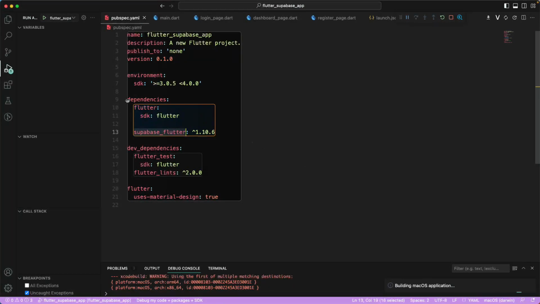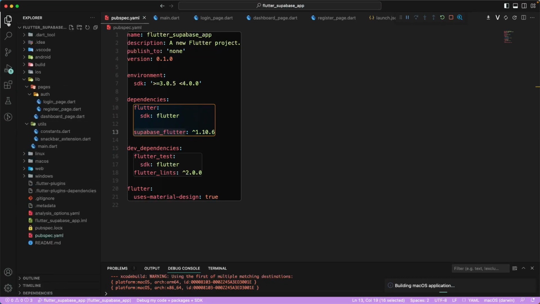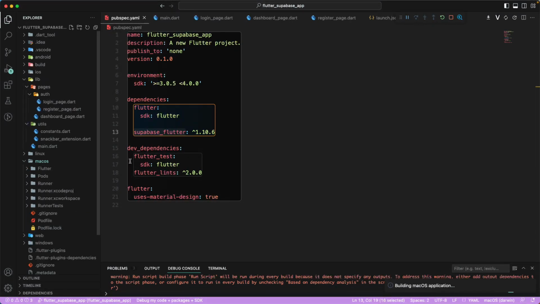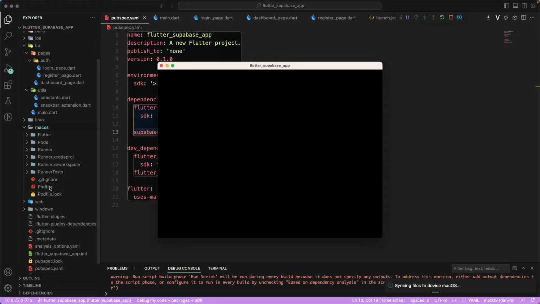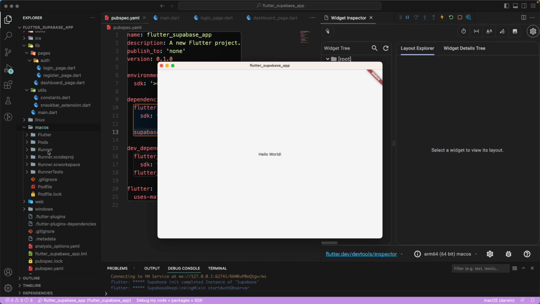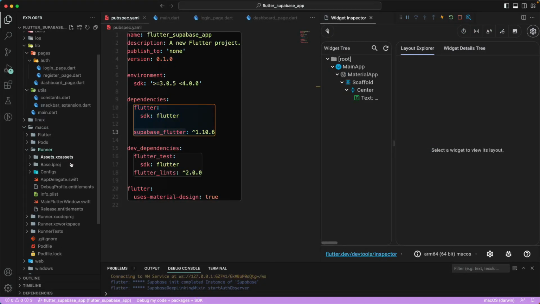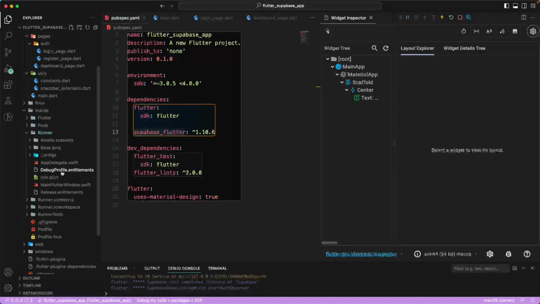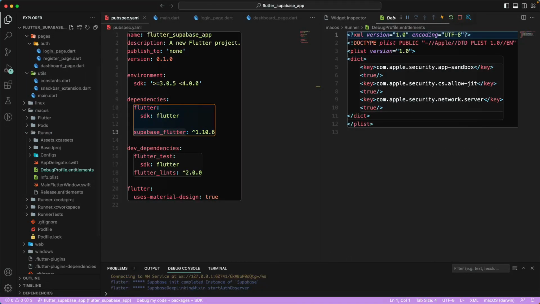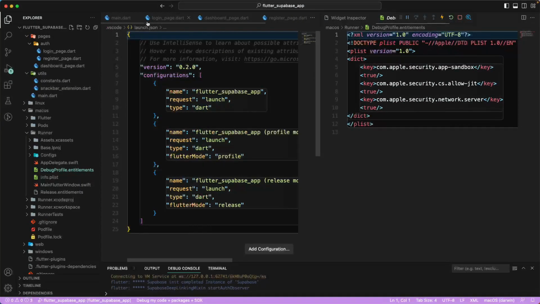What we have to do next is, because we are using the Mac runtime, let's go to the macOS folder, and then to the runner. In the runner, we need to connect to the internet. That's why let's add the internet security entitlement.